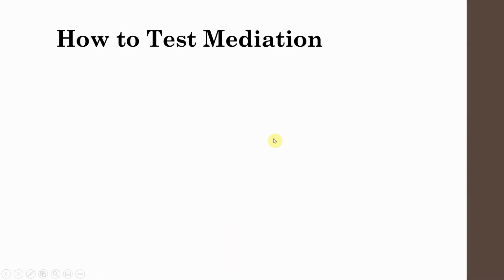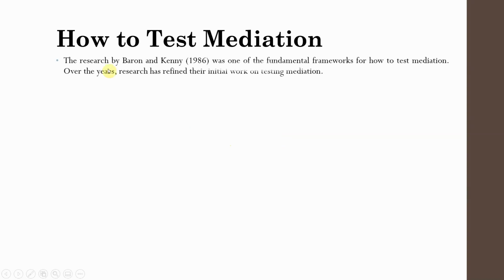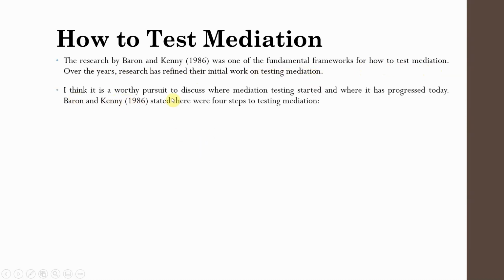Now, how do we test mediation? The research by Baron and Kenny in 1986 was one of the fundamental frameworks for how to test mediation. Over the years, research has refined their initial work on testing mediation. I think it's a worthy pursuit to discuss where mediation testing started and where it has progressed to today. Baron and Kenny stated that there were 4 steps in testing mediation.